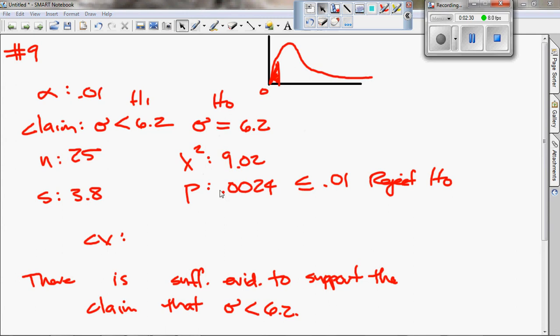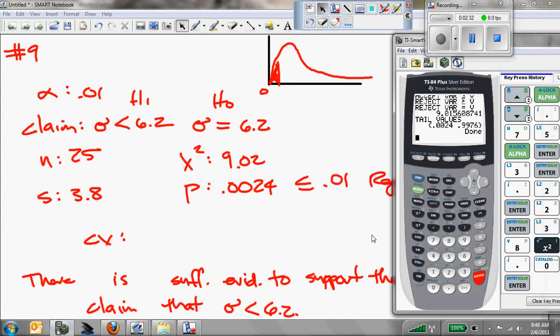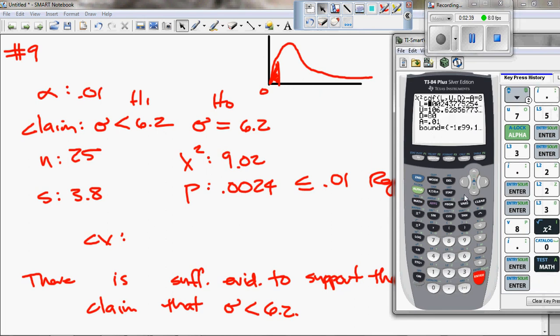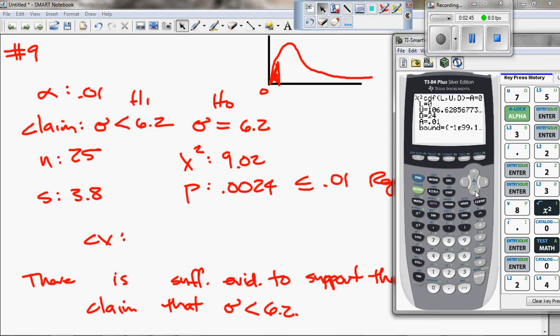And for the critical value, we're going to use the equation solver. So we hit math, press up for the equation solver. The lower boundary again is 0. The degree of freedom is 1 less than the sample size, so we're going to enter 24. And the area under the curve between 0 and that critical value is going to be 0.01. It's the significance level. So we just have a left tail, so all this critical region right here, that area is 0.01.